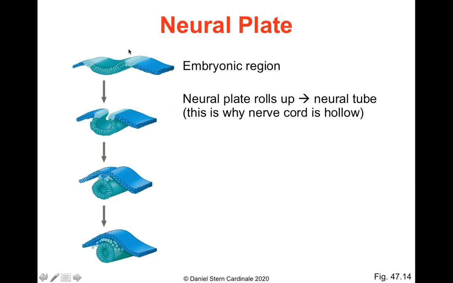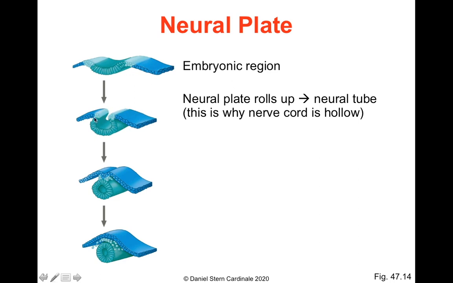So if we just look at what's going on at that dorsal surface now, we're not showing anything here except the dorsal surface, and in teal we have the neural plate. The neural plate is this region in the embryo that rolls up. If you can picture this, it's folding downwards, and the sides are rolling up like two waves that are crashing into each other right here. This is why the dorsal hollow nerve cord that we find in chordates is hollow. It's because of the way this process of neurulation works.